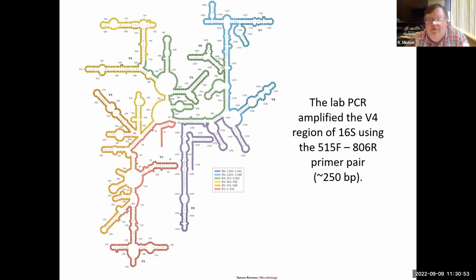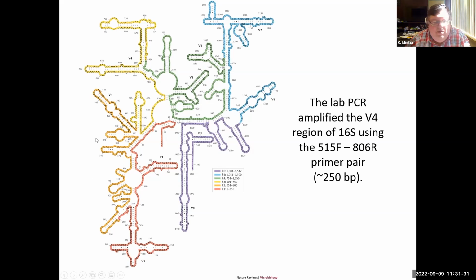Don't know how much 16S microbiome or metagenomic experience people have, but a lot of the classic bacterial taxonomy work and metagenomics is based on the 16S ribosomal gene. It is broken down into different variable regions based on the secondary structure of the molecule, shown here in E. coli. And one of the pieces that is commonly used is the V4 region.